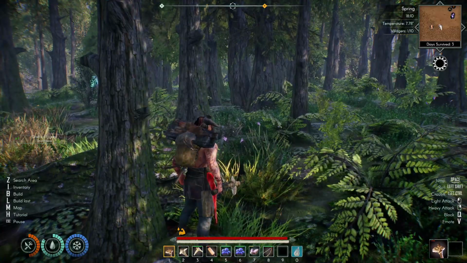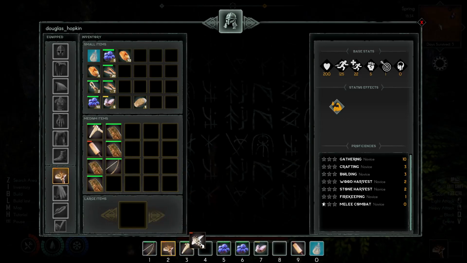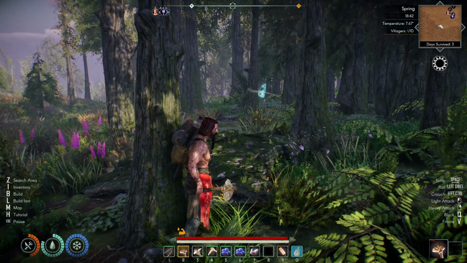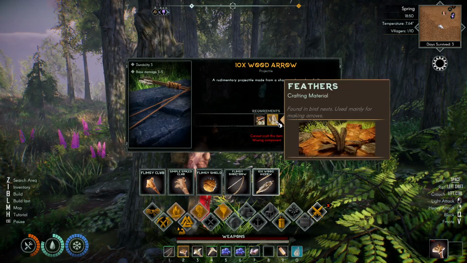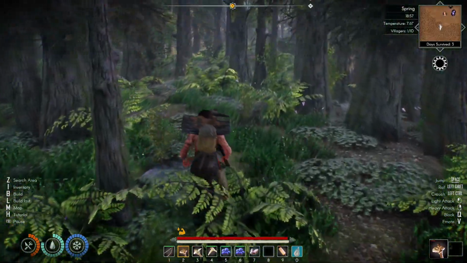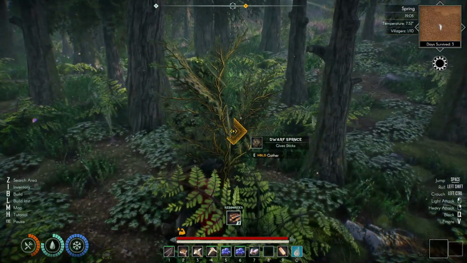Okay, now, I don't like the way I've got this all set up here. Hammer, we're going to put you over here. And we're going to put you there. Oops. We're going to go like that. Then we also need feathers. We do not have feathers, found in bird nests. Well, probably need some more sticks.